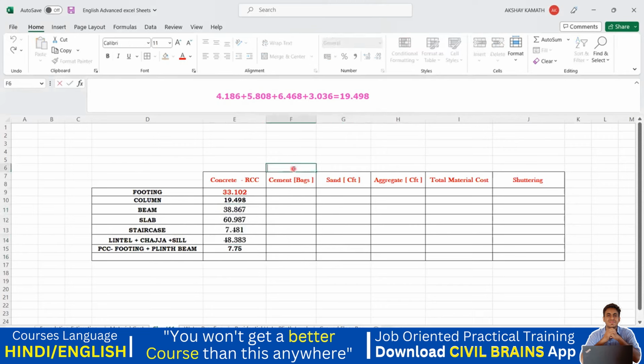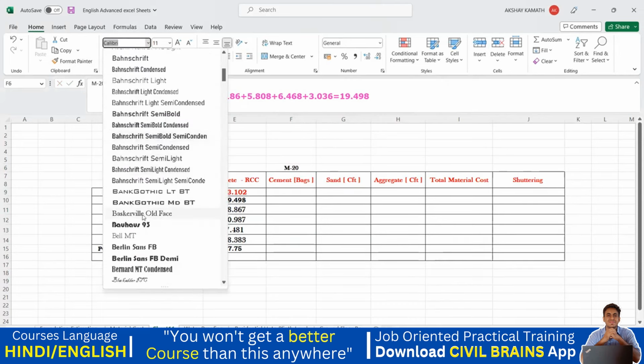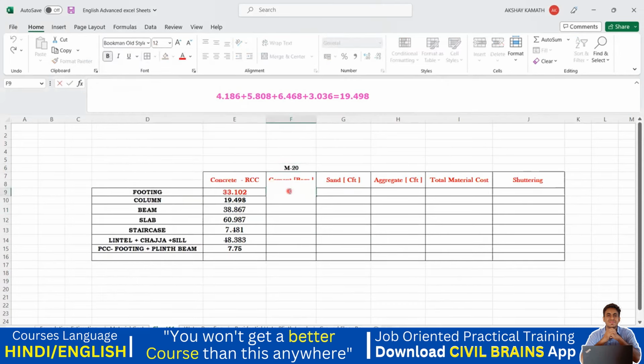Cement bag, we know that for all the calculation we have done for M20 grade of concrete, isn't it? So you just tell me how you're supposed to do. You know the calculation. You have become expert by this time. Just apply the formula here. Orally, you apply the formula. Simple. So plus 1.54, because it is concrete quantity.